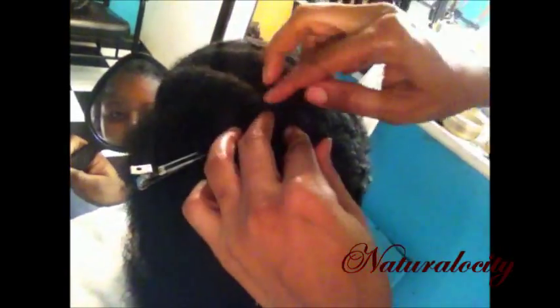And she just did this hairstyle, so she said, let me finish the left hand side of your hair, then I'll go back over and redo what I've just done. So again, we're going to go back to the right hand side, but now we're on the left hand side of my hair. And over here, what she's going to do is make another part down the middle. Because on this side, she's going to cornrow going down and going up. And the hair that meets in the middle, she's just going to make a 2-strand flat twist.